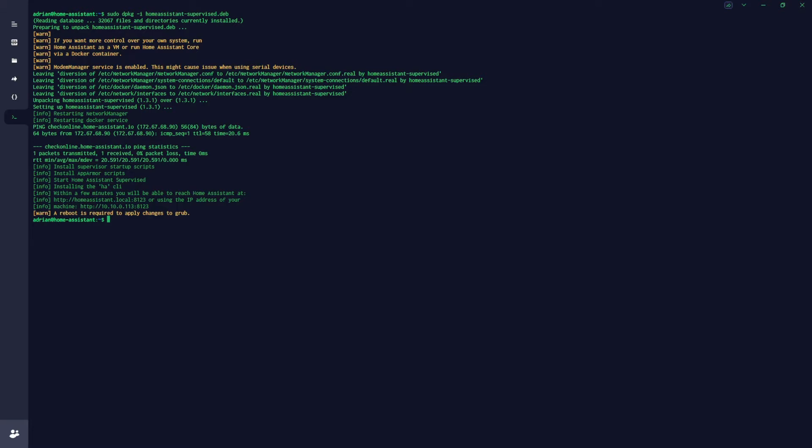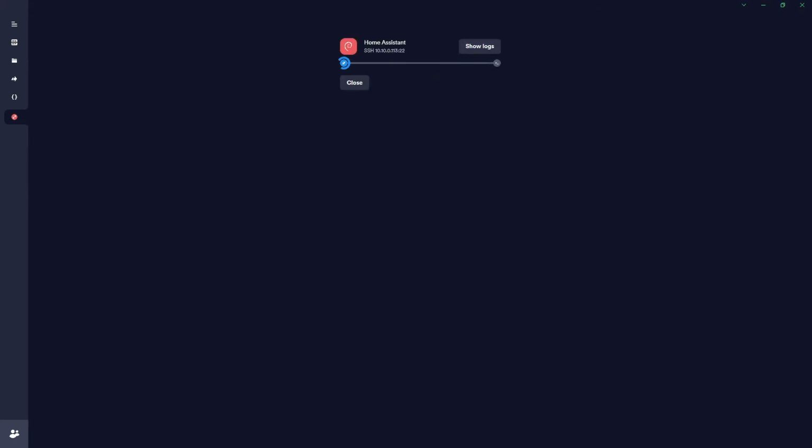Okay, so it tells exactly a reboot is required to apply change to group. Okay, so we are going to sudo reboot once again, and we will wait for this. Right, sudo. Oh, what is going on? Something wrong with this? Session is closed. Reconnect. Try to connect to this machine. Somehow I lost the connection and I don't know why, to be honest.